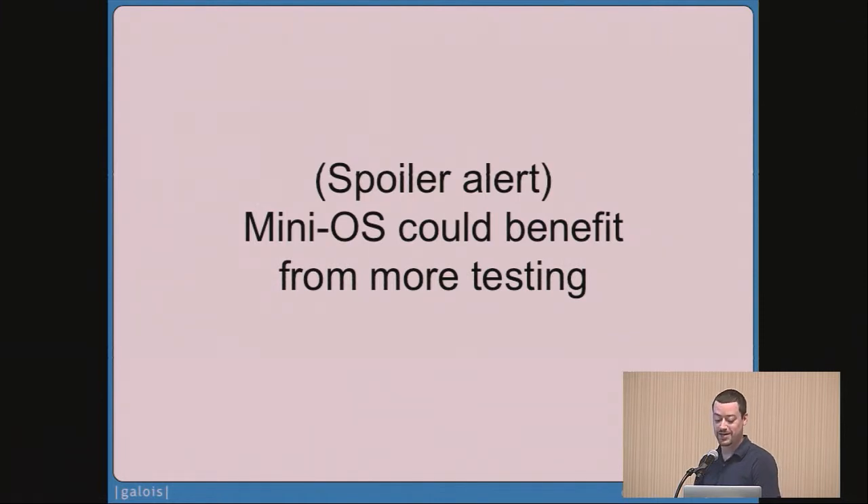I don't know of any enterprise deployments of MiniOS, so I'm not surprised it's not that well tested. But it's worth thinking hard about how we can improve this, especially in the face of the new testing infrastructure. New unikernel implementers are going to come to MiniOS as a minimal canonical example to learn from and borrow code from. If the MiniOS code is buggy or misleading, we're going to borrow those bugs and keep proliferating them. In our case, we actually found some pretty bad synchronization bugs in the XenBus implementation in MiniOS that we had to fix.